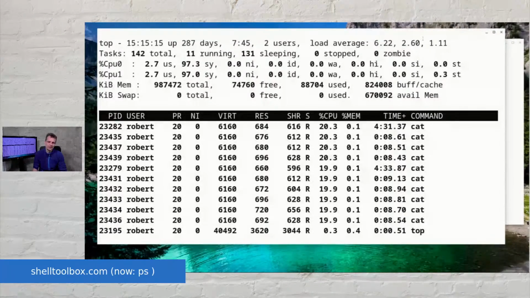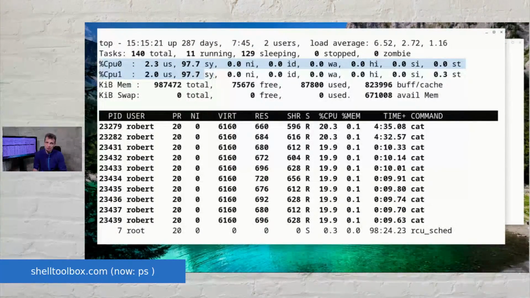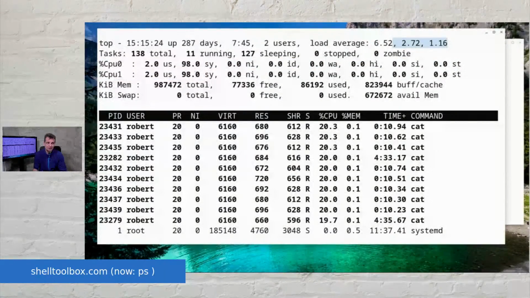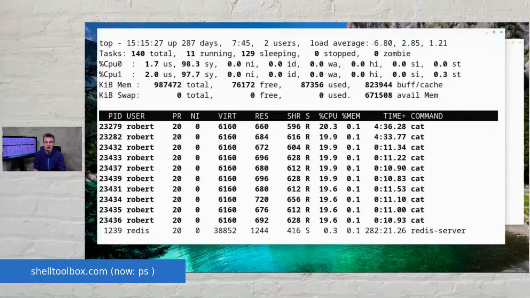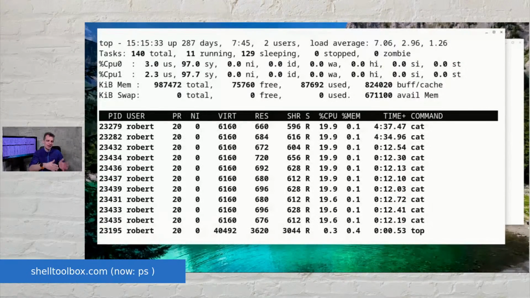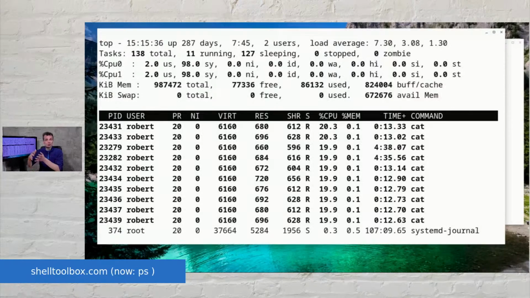So take this into account. How many CPUs do you have? Then compare the number of CPUs you have with the number of processes that want to run, to say if your system has free resources, if your system is loaded, or if your system is overloaded.